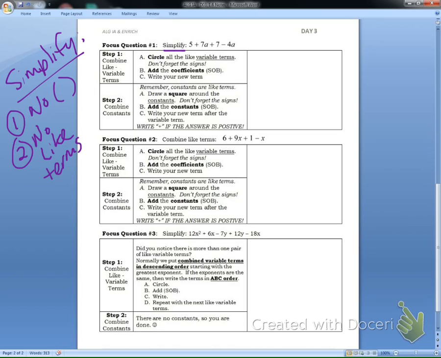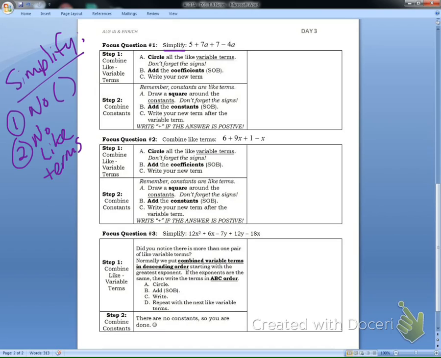How do we get an expression so there aren't any like terms? We're going to do this in 2 steps. First, you need to combine any like variable terms. We always start with your variable terms because we want to get this into standard form. Variable terms always come first. So I like to use training wheels of circles and squares, just a shape, so that I know, hey, I can combine my circles with my circles and my squares with my squares. So the first thing I do is identify all my variable terms.